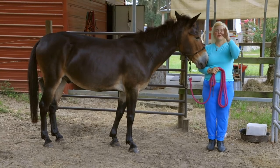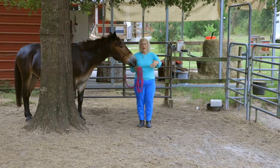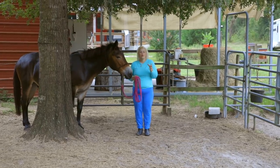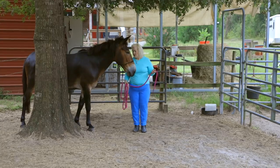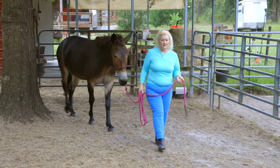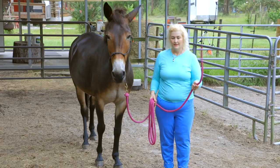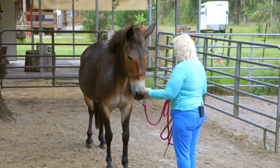And I'm just going to look over here and walk away. I'm only going to take about a couple steps. You don't want the animal to pass you, but hopefully it's not lagging far behind. Whatever yours does, you just have to deal with it, and that's the animal you're working with. So you're going to take a few steps, and you're just going to look forward and walk. And then you're going to stop. Hopefully your animal stops, but if he doesn't, I swing this like this, nice and easy. I don't hit him with it. I turn and face him.